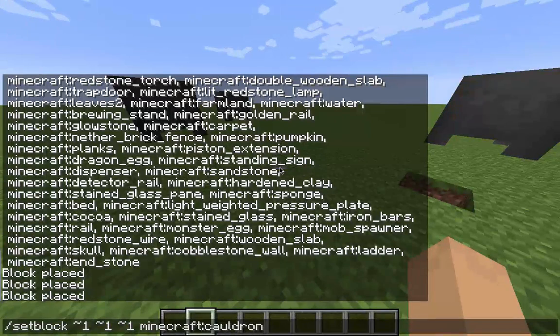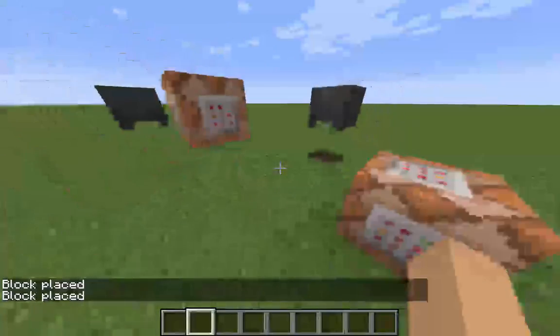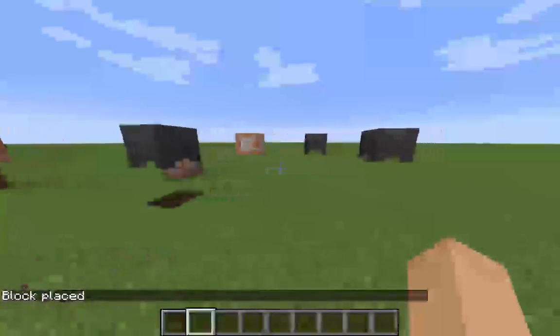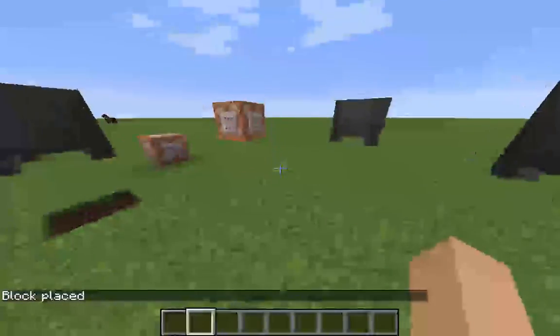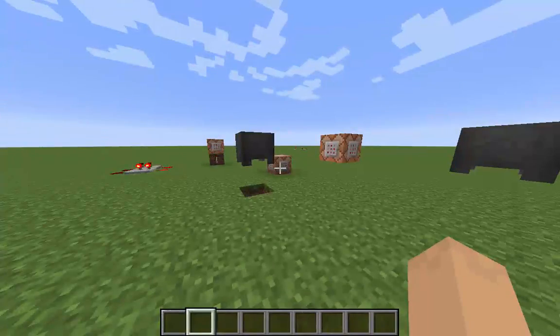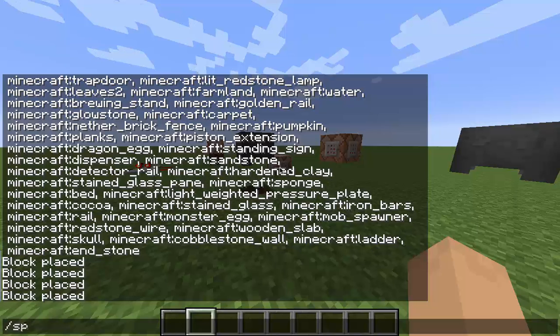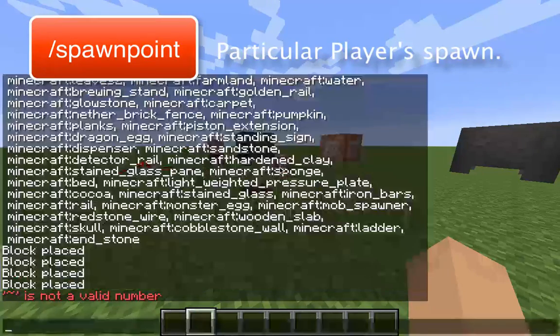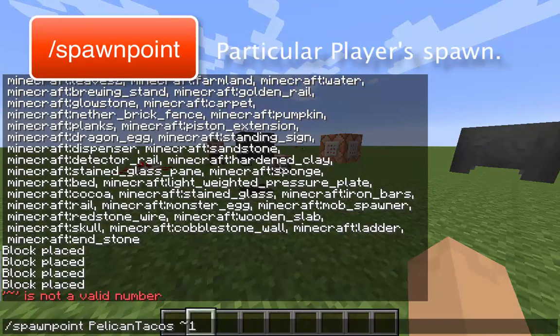So for example, if I wanted to place a command block down, this is another way to give yourself a command block. Boom, there's one in the air. All right, pretty powerful, and this allowed for a lot of cool changes here in the next update. So pretty cool. All right, a couple other things we can do. We can set spawn point for a particular player. So Pelican Tacos, we're going to put it right here.